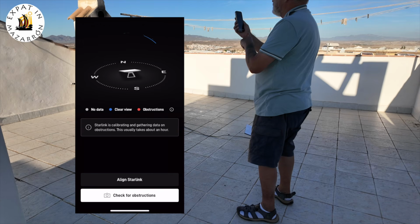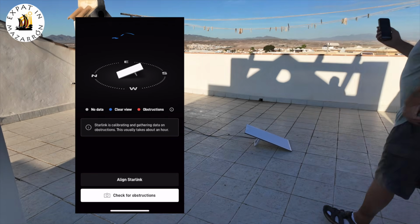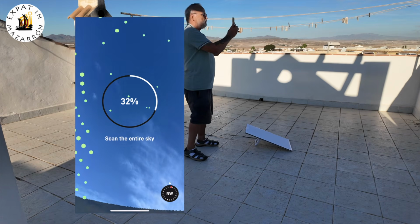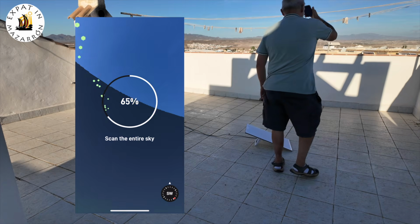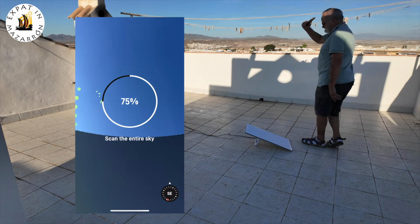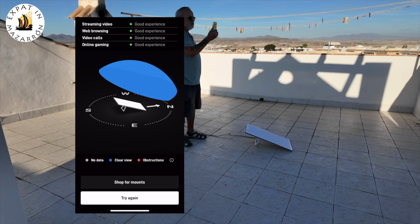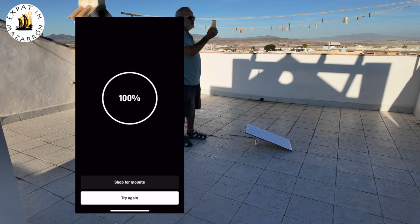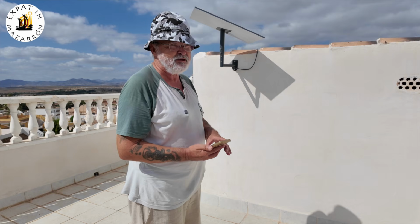So what it's doing now, it's doing another calibration. That's what these things do. I'm ready. Point the camera up. Okay. What I'm going to do, I'm just going around the dish. Okay. Right, it's going. Now that loaded pretty quick. Okay. So you need to be a little bit savvy on how to use it.